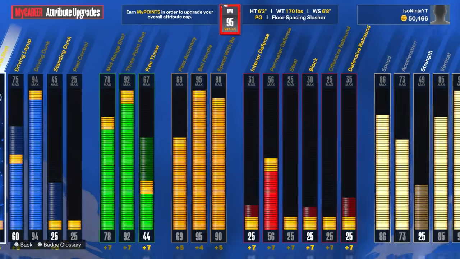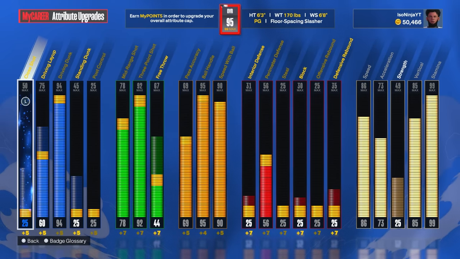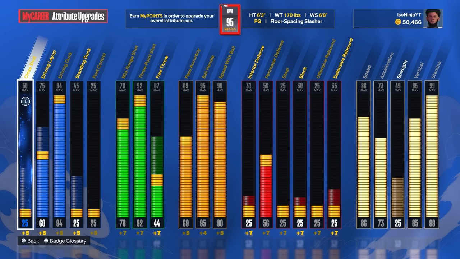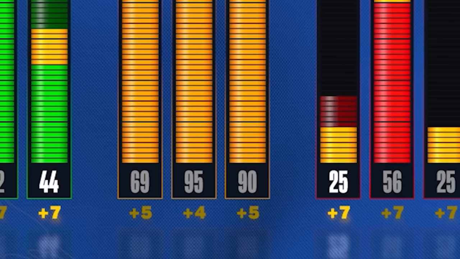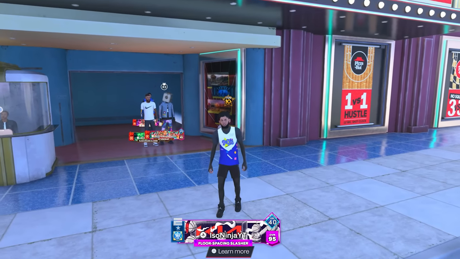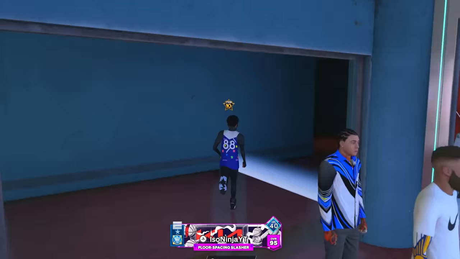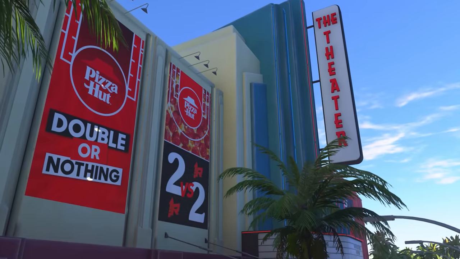Look, the build normally has a 94 driving dunk and a 92 three-pointer, but it goes up to a 99, of course, with the +7, with the +5, and we also have a 99 ball handle, bro, so I gotta try out this build. Anyway, I'm on the PlayStation controller, so I'm not used to this at the moment, but let's just hop into Theater 1v1 and see if this build is actually godly. Like, it's gotta be, right?